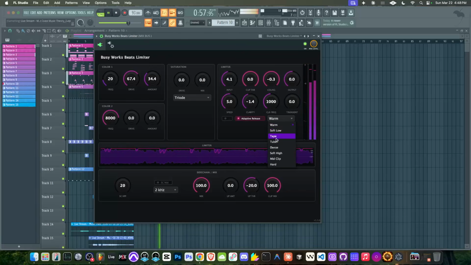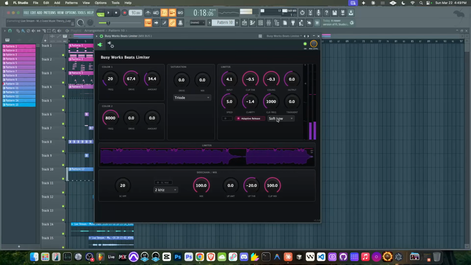We can also switch out the way it clips, so let's switch different modes here. Now we're shaving off a little more energy going into the ceiling. We don't always need this.